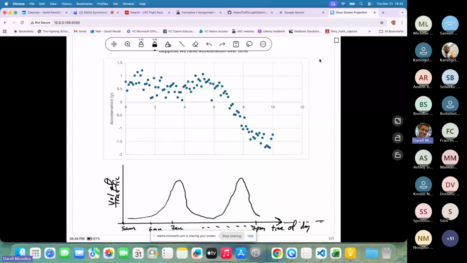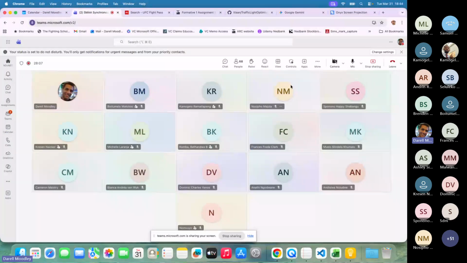And if you did this for one week, you'll find that this pattern goes up and down again, up and down again. Linear models would fail to model this, but GAMs can do pretty well at predicting this traffic. So this is an example where it comes in handy. And let me just check the chat if there are any questions so far. So far, so good?